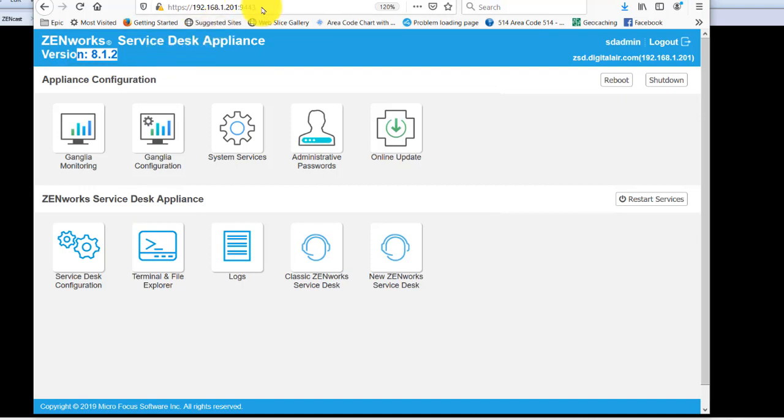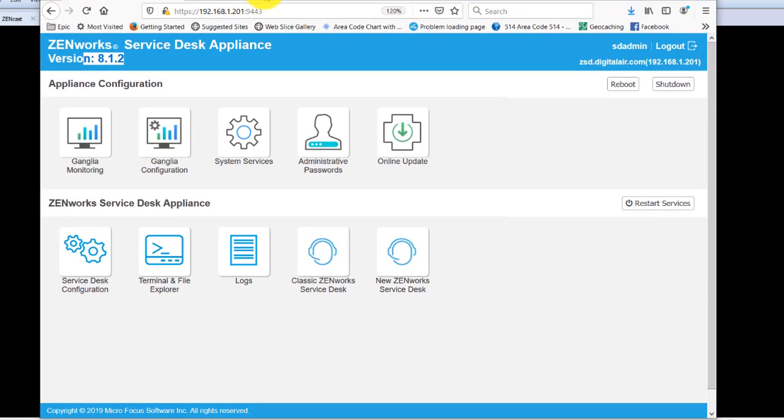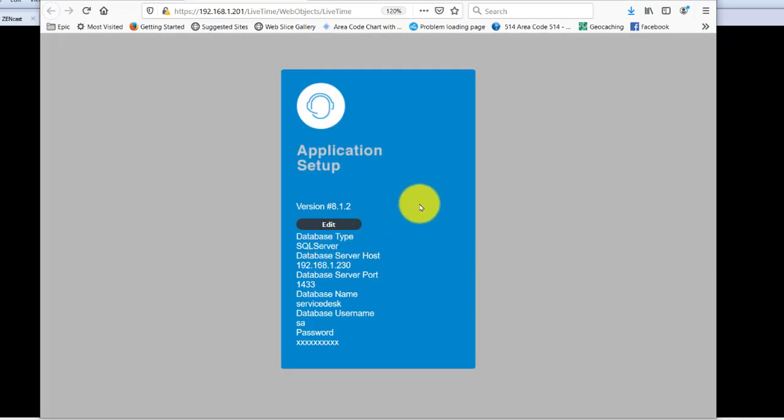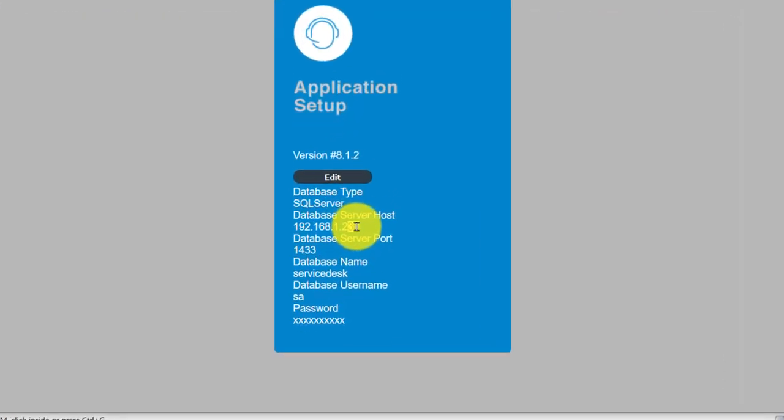Since we have an external database, actually on any of the database, the second part of this process is to upgrade the schema. So let's go ahead and select the classic ZENworks Service Desk, and it will then say, we need to connect to the database and upgrade your database, whether it's an internal embedded or an external. In our case, it's an SQL server on a different server altogether.